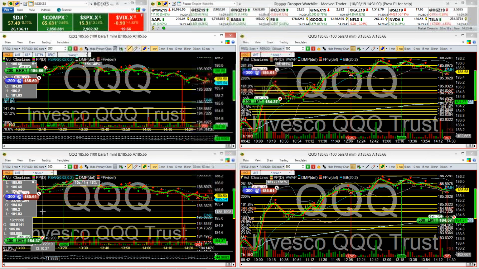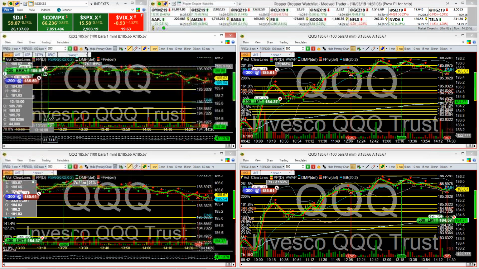I love the little hotkey that looks like a little fire, the flatten button. It's like, get me out now.